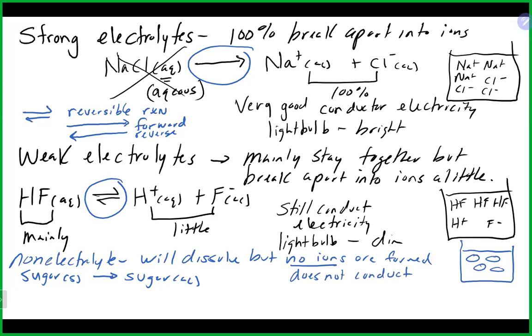Again, it's the presence of ions which is really important for something to be able to conduct electricity. Any questions on the differences there? Is pure water a good conductor of electricity? Pure water is actually a terrible conductor of electricity because it's H2O, which is held together by sharing of electrons. There's no ions in it.